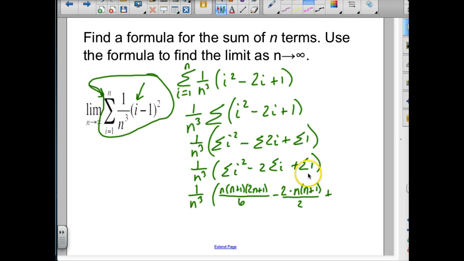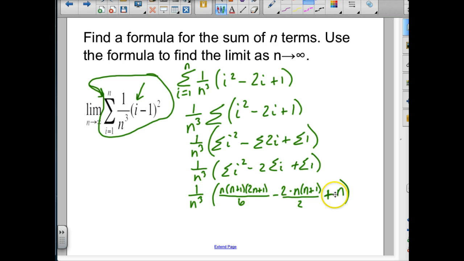Now, I don't know if I could say this enough so that students would never forget it, because I've tried to say it as many times as I can. The summation of a constant is not just the constant, it's n times that constant. And I can say that a million times, infinity times, and I bet students would still forget that. So if you are getting a wrong answer in a problem, go back and check to make sure you did the summation of the constant. It's an easy thing to forget because you're looking for those i's and using the i formulas, but there's a constant there that you have to use the formula for too. So don't forget that. Don't distribute that in yet.